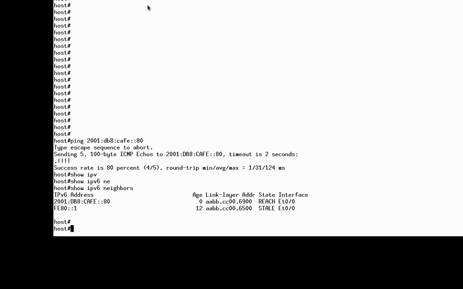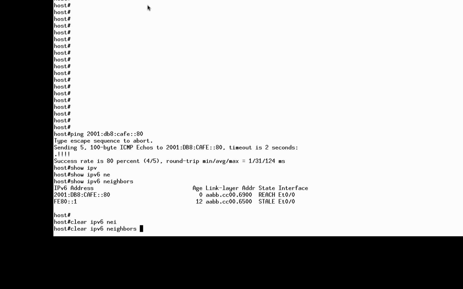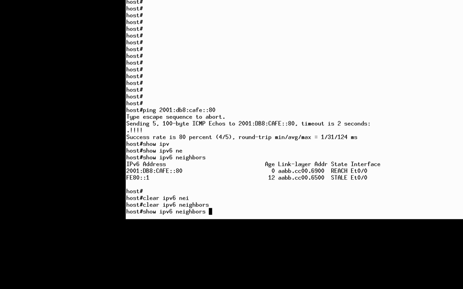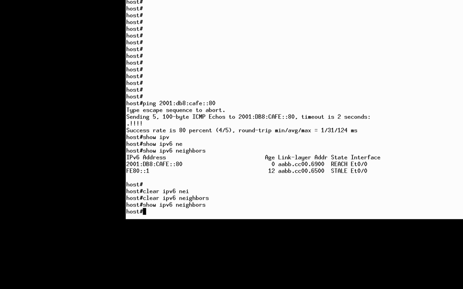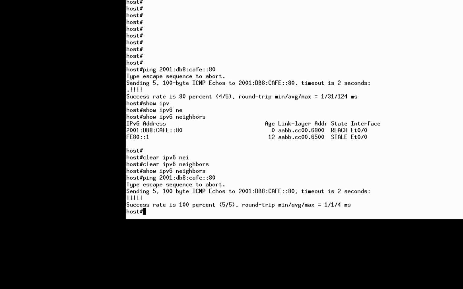So let's go back to the host. And what we will do is first to clear the IPv6 cache of all neighbors. So basically we are losing all the mapping. So if we check it, indeed we are empty. And the goal is basically when we do a new ping, as we don't have the mapping, we will be sending a neighbor solicitation through the switch to all our neighbors. And we see it's working.